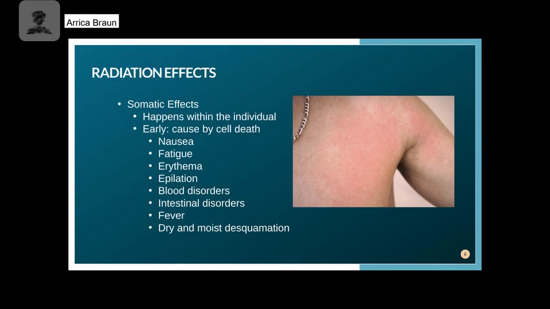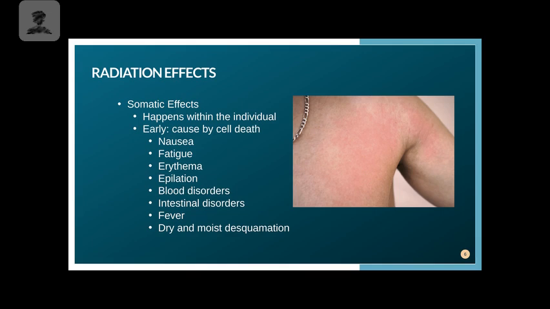We have some different radiation effects that we'll cover here. So we have somatic effects, and those are the kind of radiological, biological effects that are going to happen within that individual. So things that are happening to the person itself. Early effects are going to be caused by your cell death. And so things that you're going to see along those lines are nausea and vomiting, and fatigue. Fatigue's like the biggest one for everyone, but the rest of them kind of depend on the location.